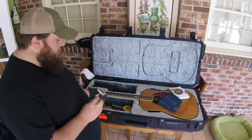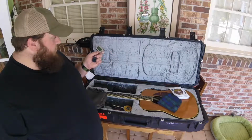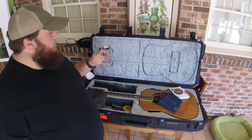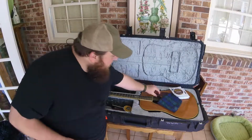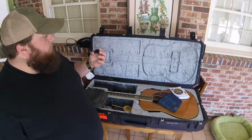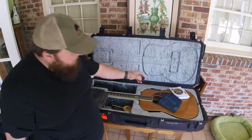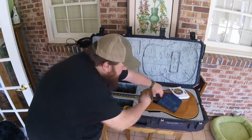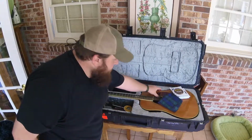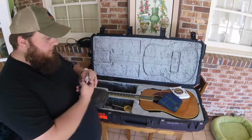Good tuner. This is the Peterson strobe tuner, a little clip-on. It's called the StroboClip. It's a good little tuner. I don't use it very often. I just got this little guy here, which I've been super impressed with. It's a D'Addario sound hole tuner, and it just sits right here. It's out of the way. I never have to worry about taking it off the guitar. I have a real bad problem with losing things. Oops, it came on. So that I don't end up losing it, that's great.